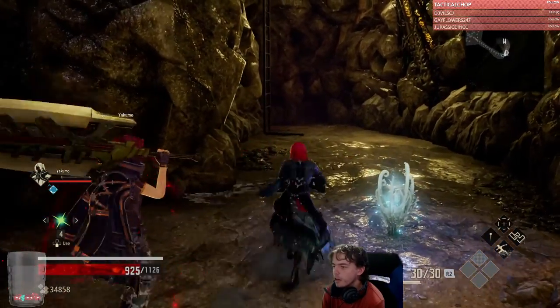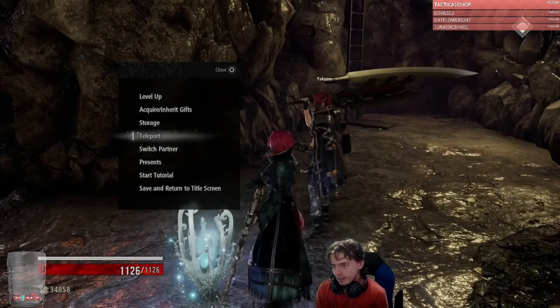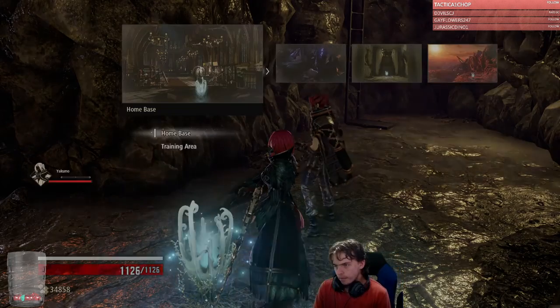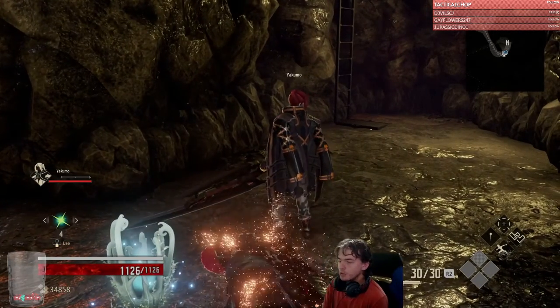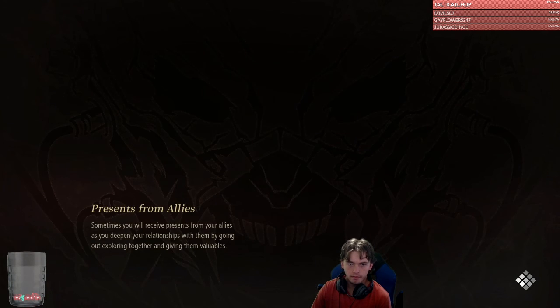Oh yeah, I forgot. The game has jiggle physics on my character. Boop. I'm just going to home base real quick. Yeah, just in case you miss like a cutscene or anything in there. It's one of those games that doesn't always give you a waypoint in case you're not paying attention and whatnot.